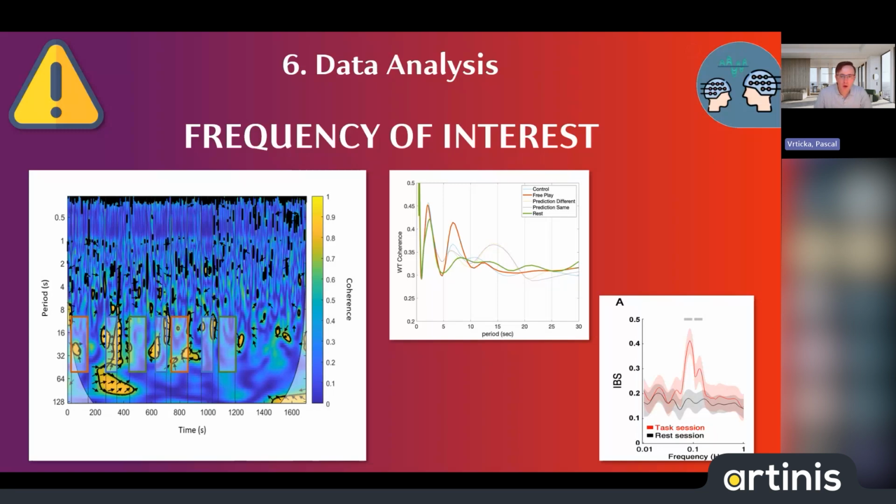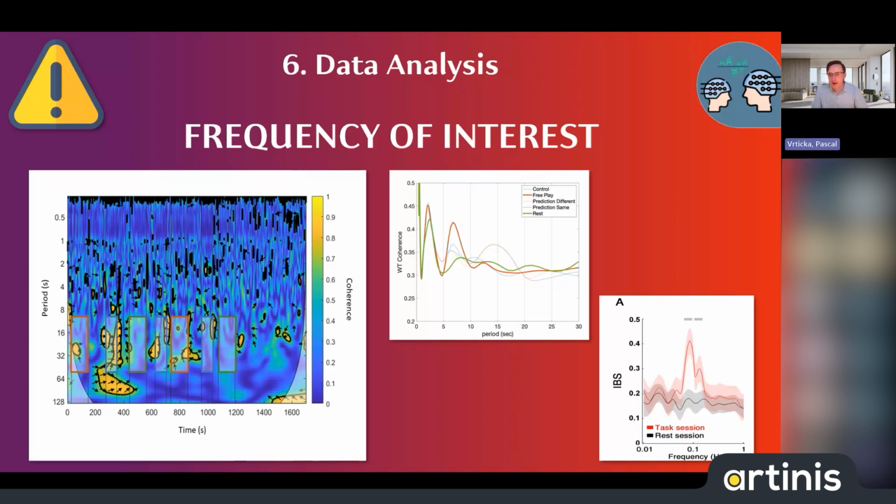One way this can be partially amended is to decompose our data into the different frequencies, as we can see here in the middle figure, and then only look at those frequencies that show the highest coherence for our task.